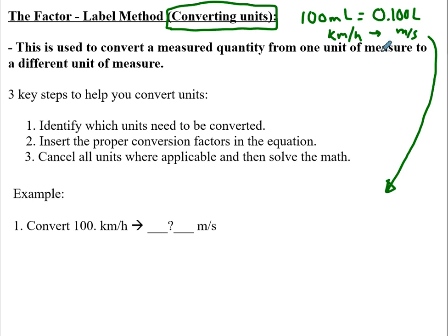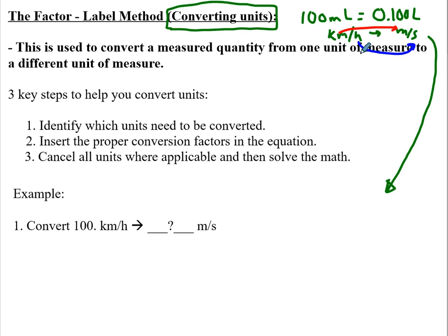Now in terms of the conversions, what has to hold true is, in this case, you have a length unit, which is kilometer, going to a length unit, which is meter, and then a time unit, which is hour, going to a time unit, which is second. So the units have to jive and make sense, but this is what we need to figure out.